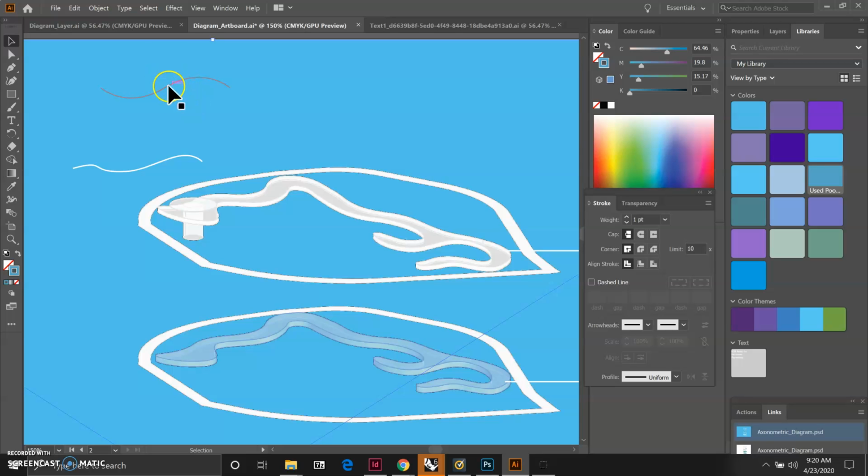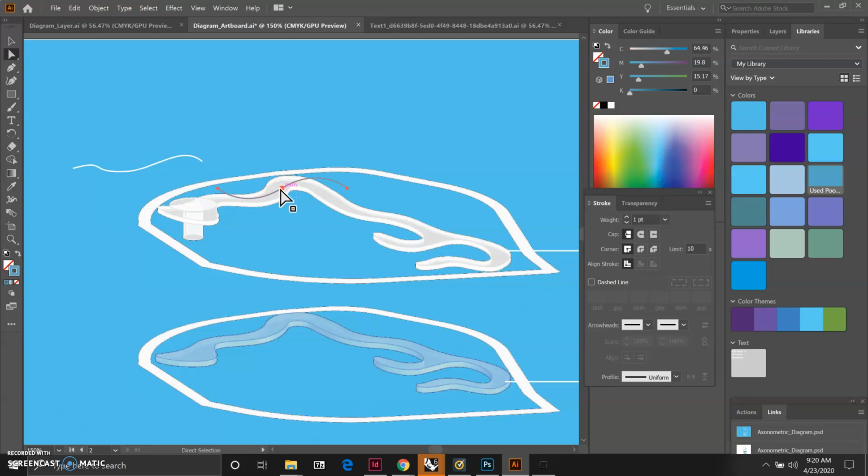So I'm going to use the selection tool and I'm going to move it somewhere here so it's closer to the ramp. And then to adjust it, I want to click on the direct selection tool. So that's going to allow me to kind of adjust it better that way.